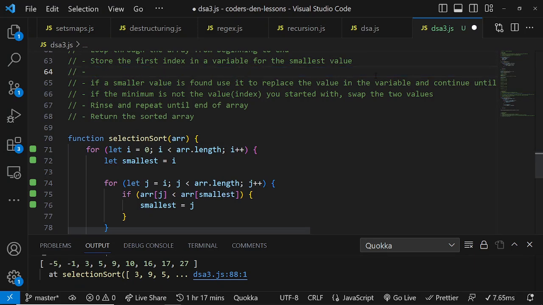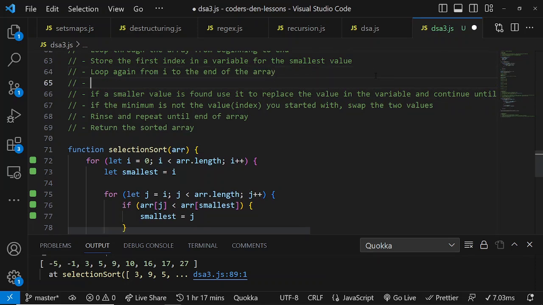So now loop again, from I to the end of the array.